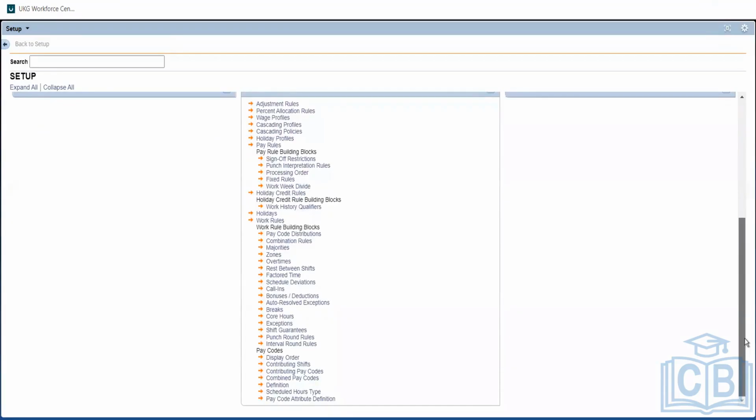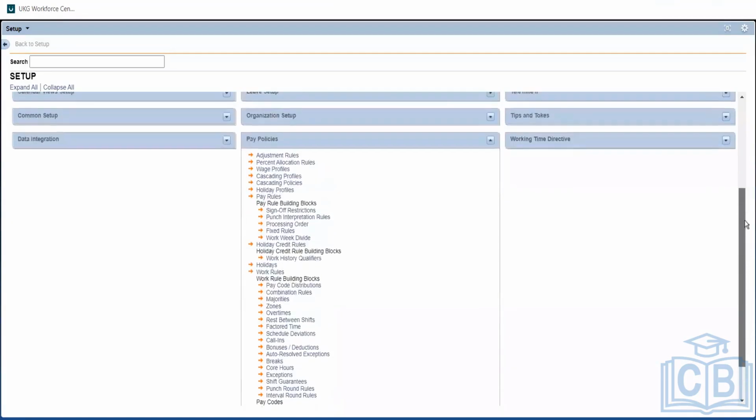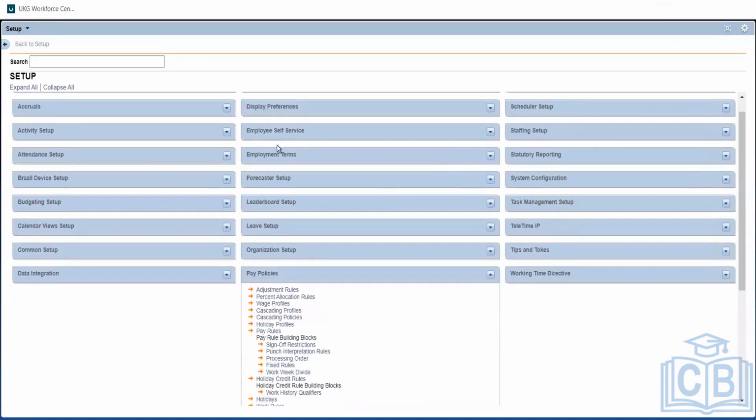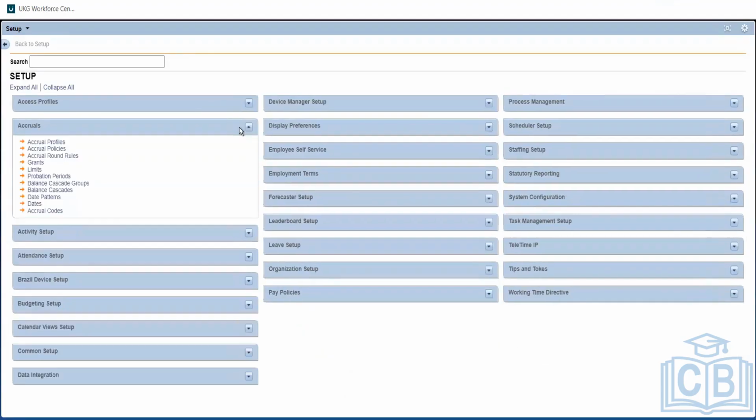Maybe it will take almost a week or more to cover pay policies, and then we'll start with the other items, like what access profile is about and what we have in common setup. So the major chunk of this course will be covered in pay policies and accruals. This is a foundation for promos.